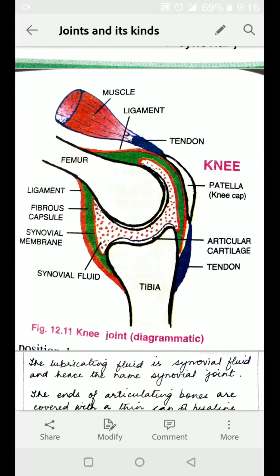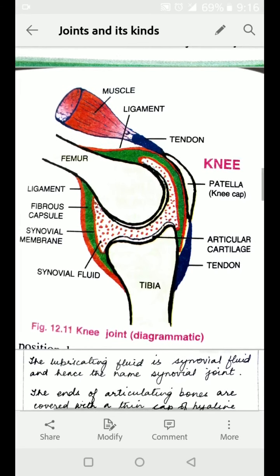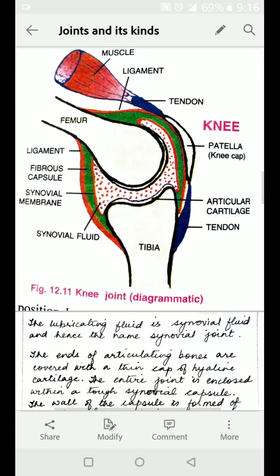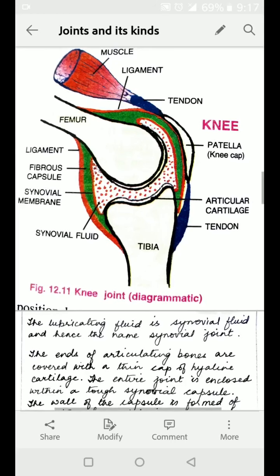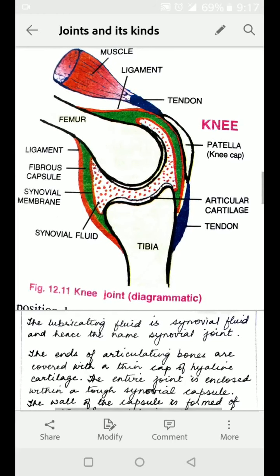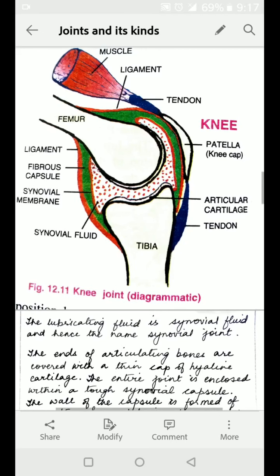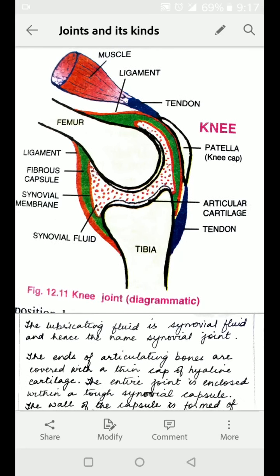And a synovial joint permits a considerable degree of movement between the articulating bones without friction. They are further reinforced by strong and elastic ligaments outside the synovial capsule, and these ligaments help in bringing the articulating bones back to their normal position after the movement. That is why bones articulated by synovial joints have sufficient freedom of movement.